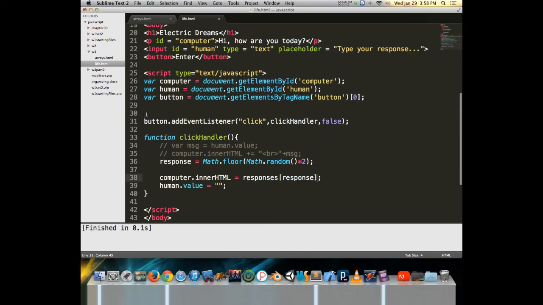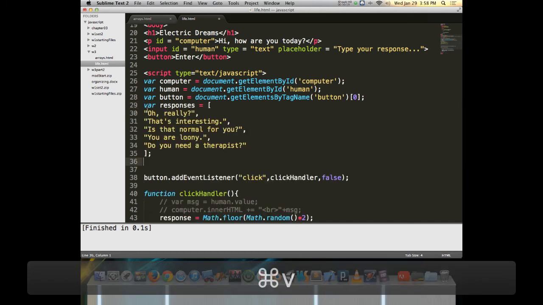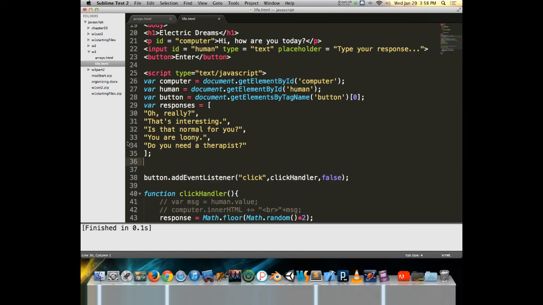So adding the responses into my document, I have my array of responses. Now when you write out the array, I can do it as a comma delineated list, where I do var responses equals square bracket, and then I have all of my responses where everyone has a comma after it except the last one.